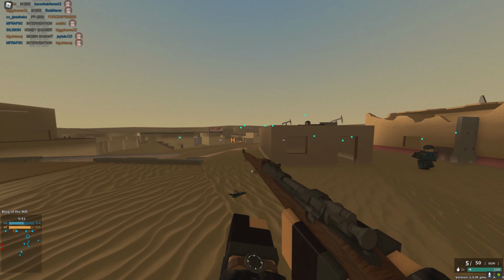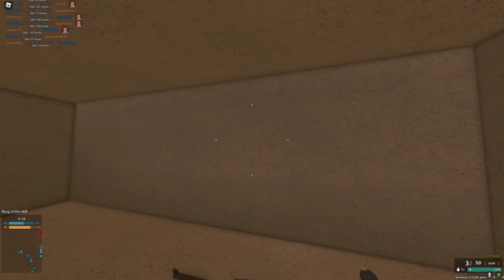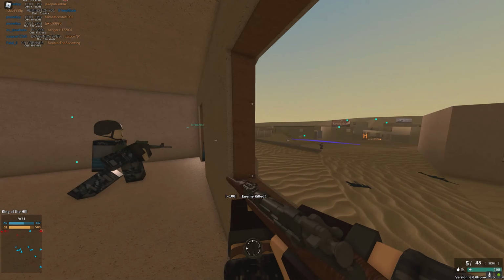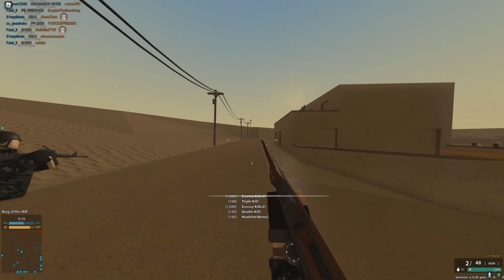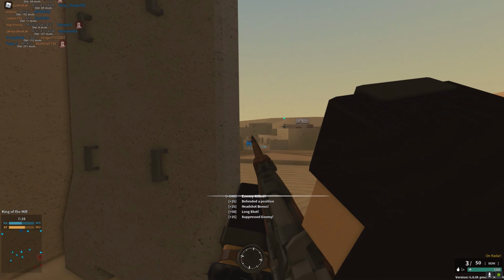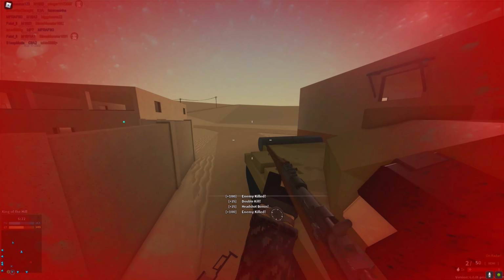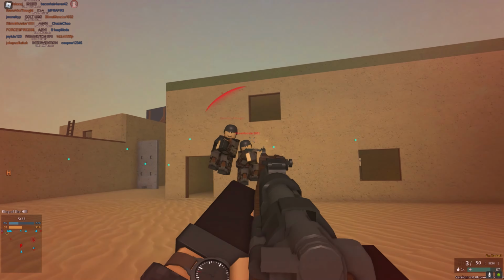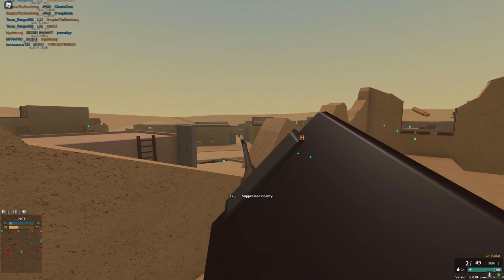Bruh. And now I wait. There we go. God, these new grenades are actually crazy. Bro, what the hell? Bro, why? So synchronized. Both those guys jumped out of that building.